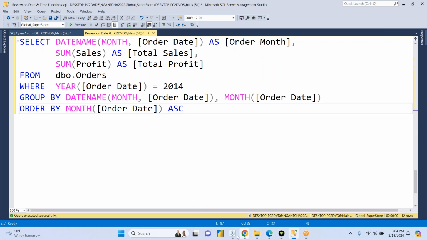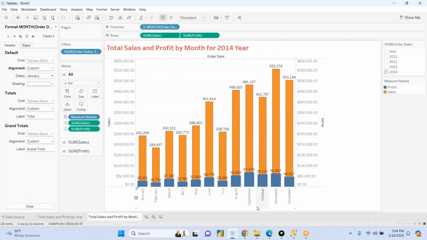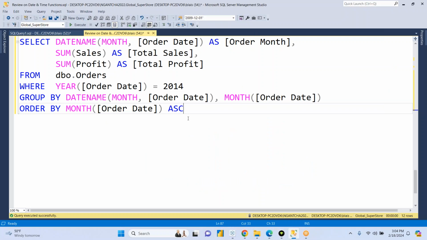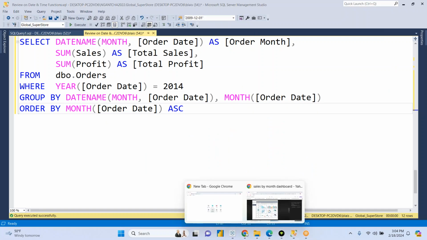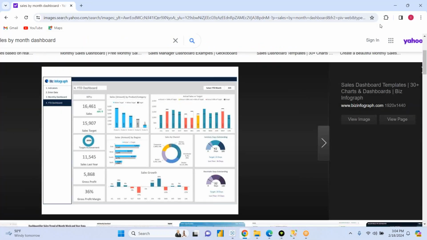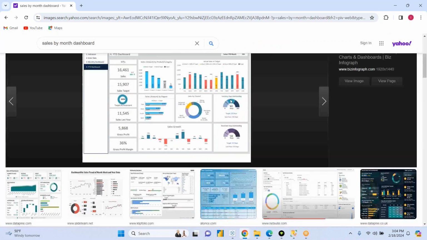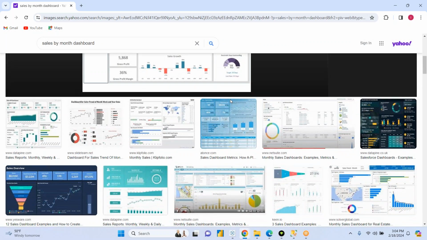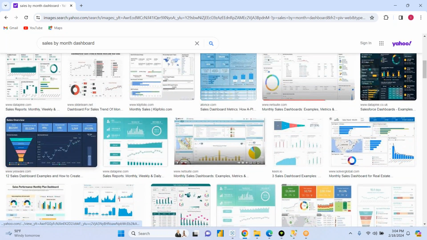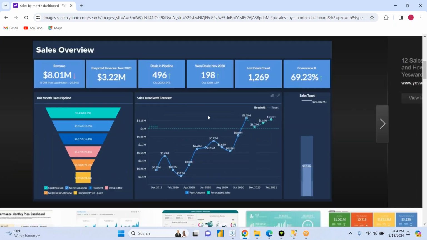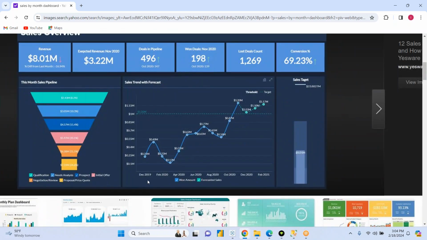This is cool. The visual is easy to build, but the SQL behind that visual is the key. And that's why in every visualization interview, you cannot miss questions on SQL. They will always ask you questions on SQL. These are just different visualizations I'm showing you, and you see in each, this one is combining the month and the year. See?